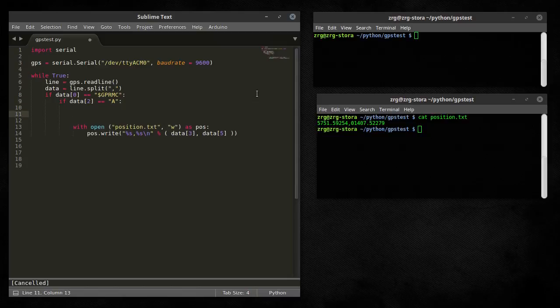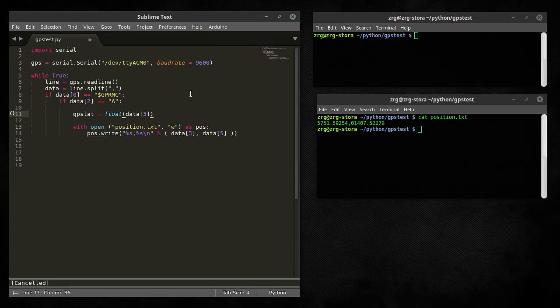So first I'm gonna get the GPS latitude from the GPS, and I want it to be a float value, data 3. So what we're gonna do is move the dot 2 places forward to get the degrees, and then save that to a variable, and then take everything behind and divide that by 60, and then add that back to that value to get the correct format.